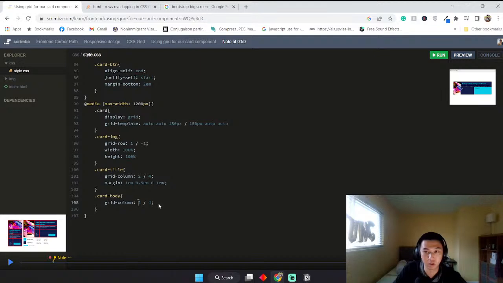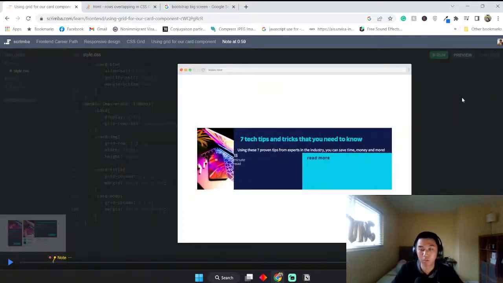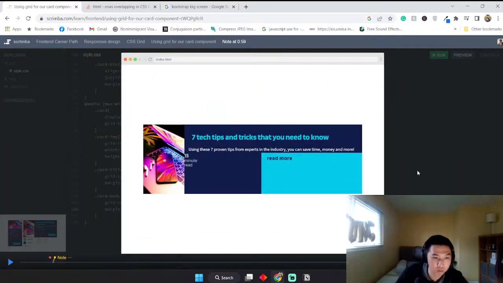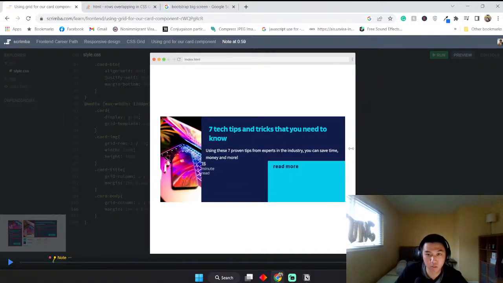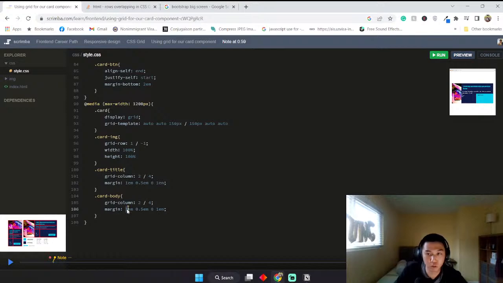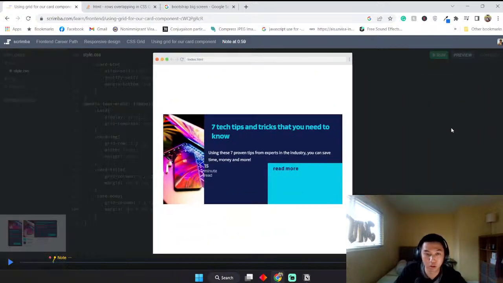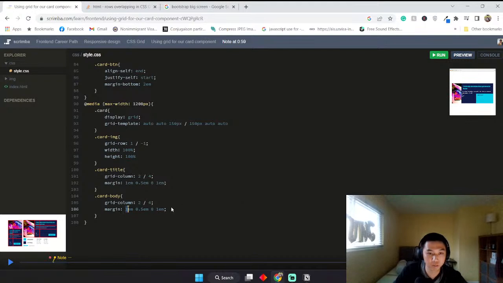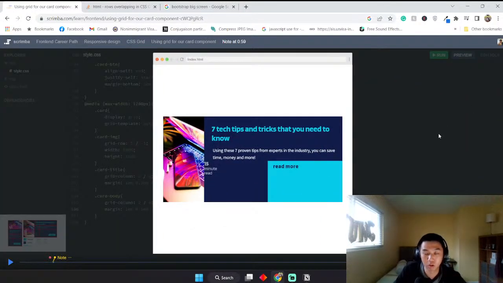Okay, and then also the same margin. Maybe this one should be 2. Not the top one, but the left one should be 2. Right.